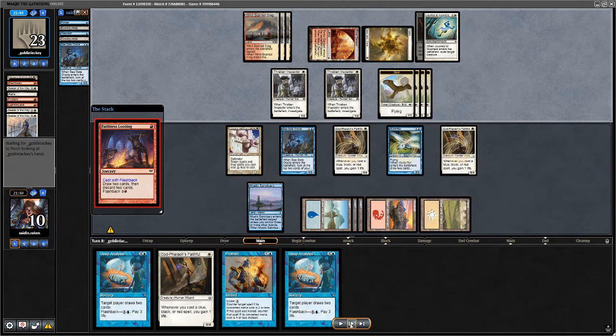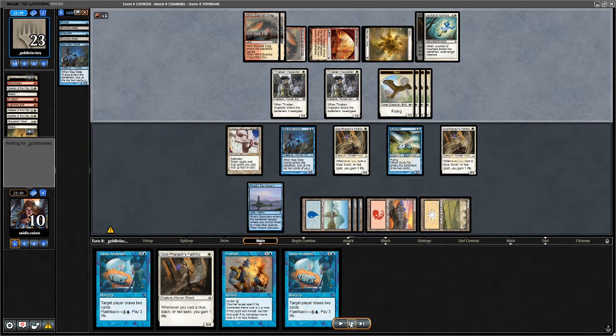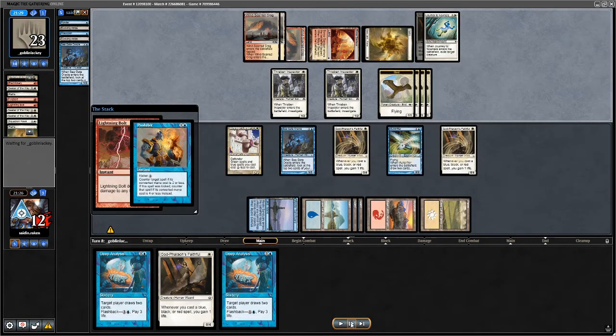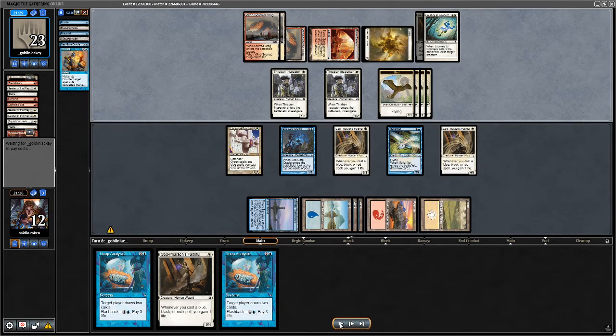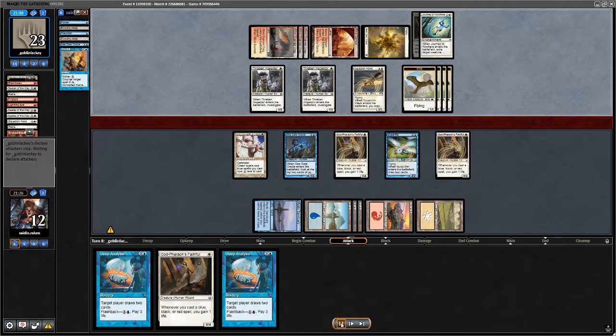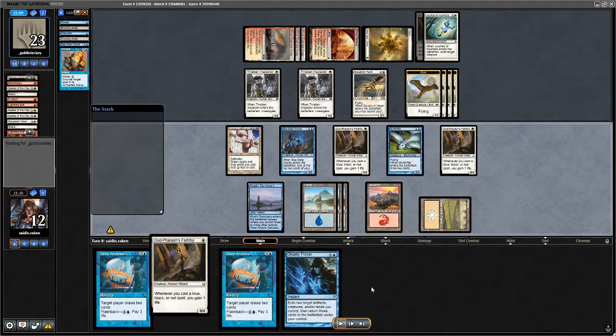Here I probably should Prohibit this, but I don't think I'm going to. I do not. So they play Bolt. I'll Prohibit that for sure. And they're going to play Squadron Hawk and draw 3 more Hawks. Luckily they can't attack this turn.